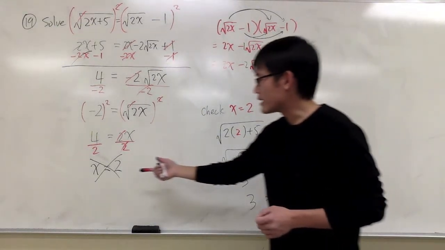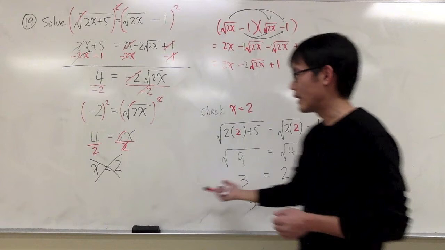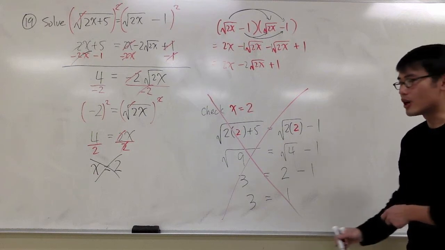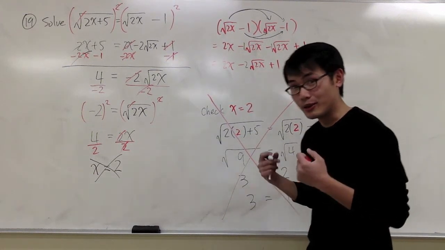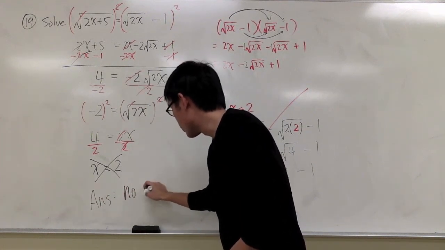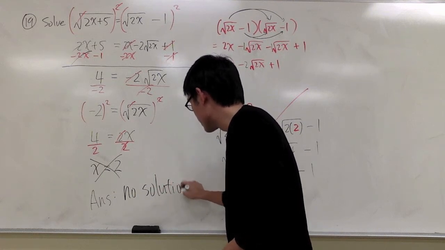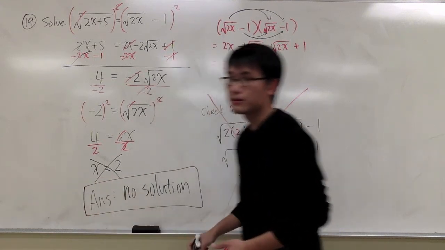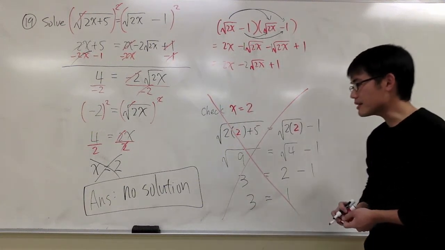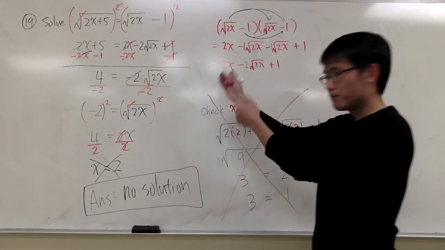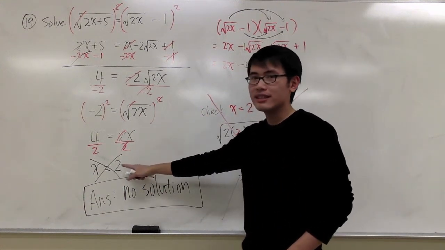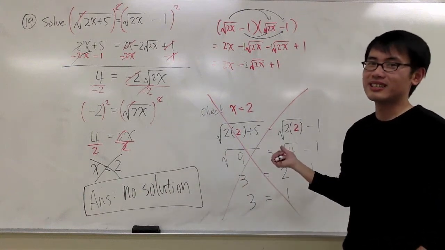However, that was the only possible answer that we could have. But it seems that we just rejected it. This is not correct. So the correct answer to this is that there's no correct answer. We'll say the answer is no solution. Okay. This equation is not solvable. There's no answer to make this equation correct. So this is the idea of how you should go through the calculations. But once you get through the calculations, this is just a possible answer. You must do the check, okay?